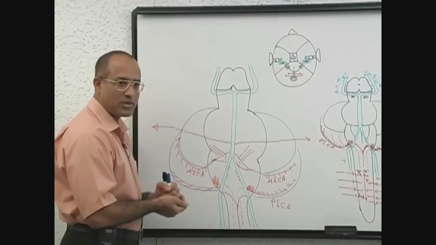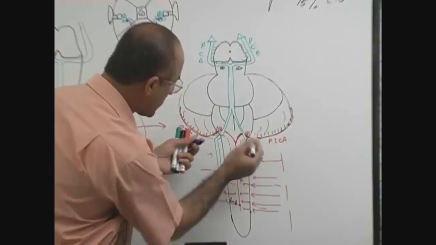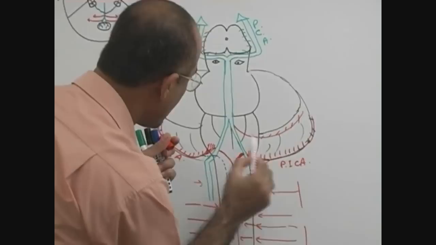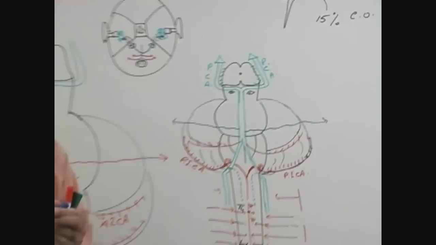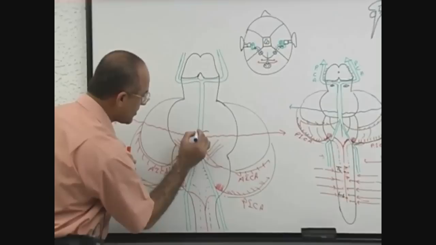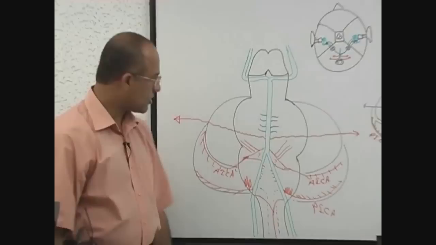So, actually I am learning Spanish, you know. Okay, so what is here? This was PICA. What was this here? AICA. I have learned a lot, now let's relax. There are some small branches now from here. What are these? Pontine arteries.